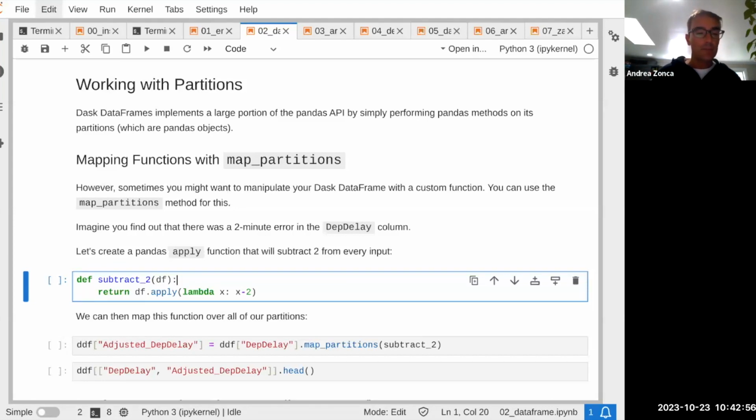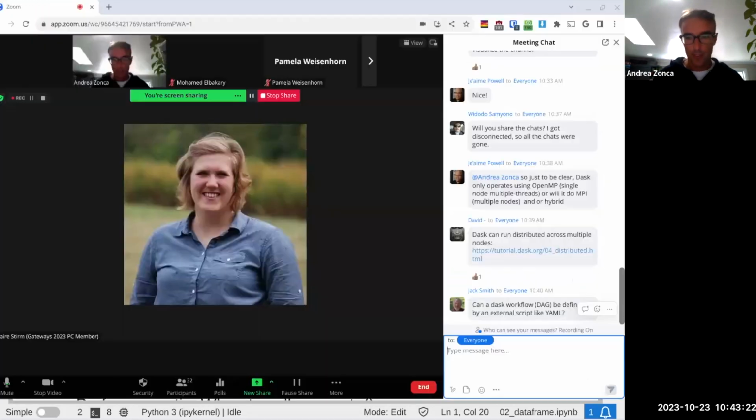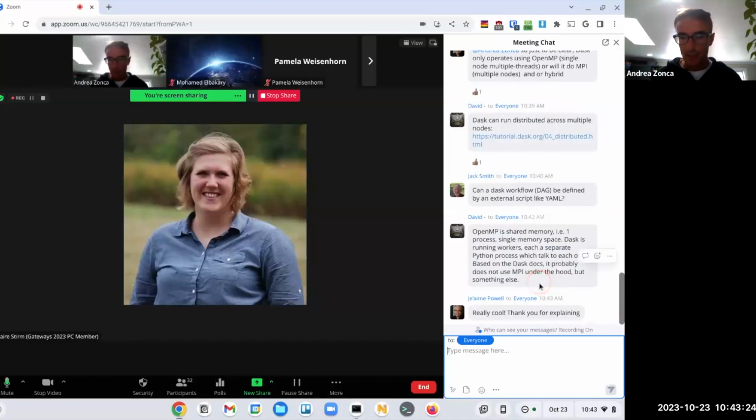Okay, and so locally you can run with threads or with processes, and then if you run with remote workers, again, each worker has one process and has a number of threads equal to the number of cores available to that process. Okay. So let me see if there's any other question.